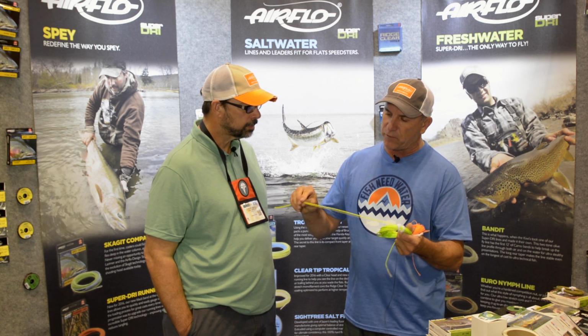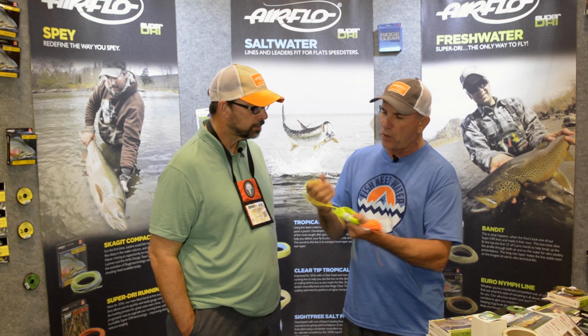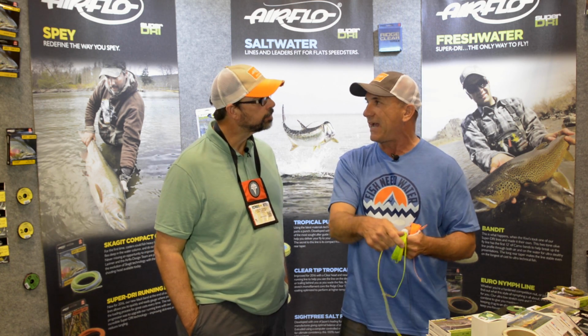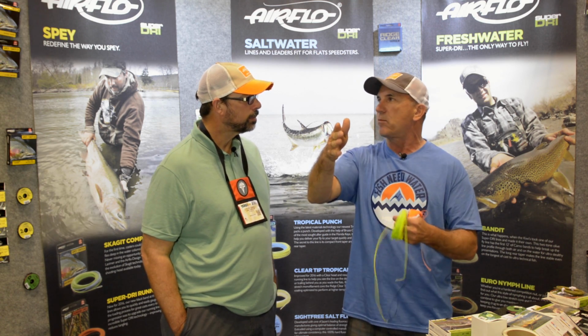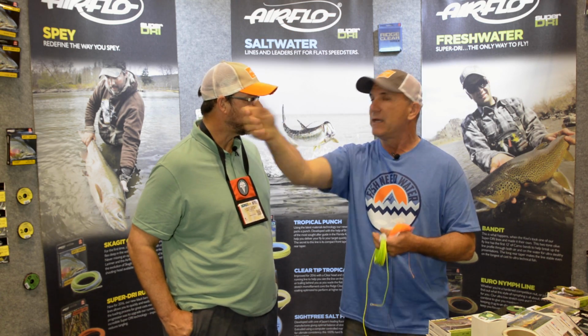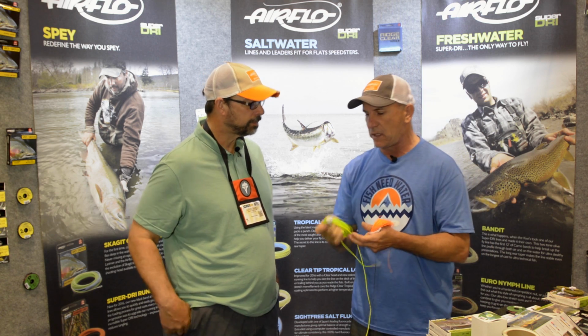So it casts easier for two reasons. The taper's a little different, but also the back of the head floats a little higher. You can see a color change there. Nice. Right? So when you lift up to make your cast, the line comes up out of the water easier. When you make your presentation and you deliver the line, having a higher buoyancy on the back of the line allows you to set up and mend easier. And then once these Skagit lines track, it's all cool.